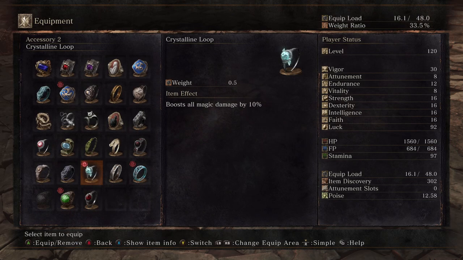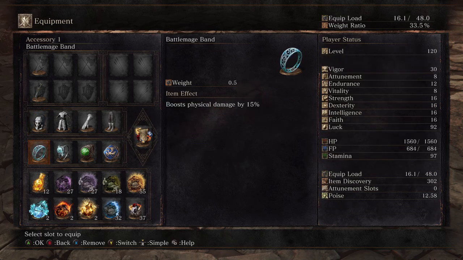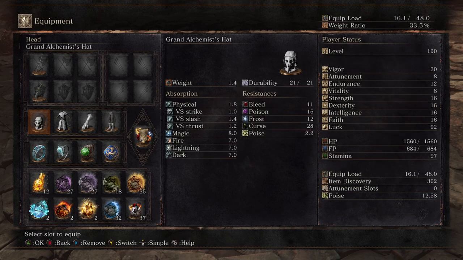But I did not invest the time. So if you are making an Alchemist build, I recommend doing your homework and getting all the rings that boost your different types of damage, because I think it would be worth it.